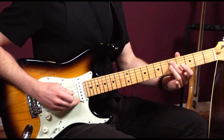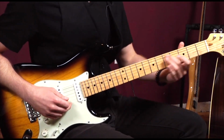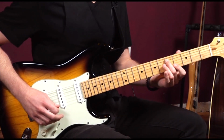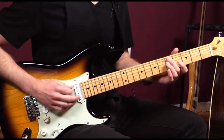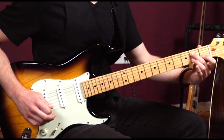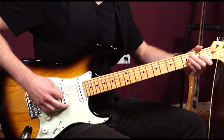So I start with a whole step, which is 2 frets, and then I go chromatically down from there. Chromatically, by the way, just means in half steps. And then I do this blues figure we've heard a million times.